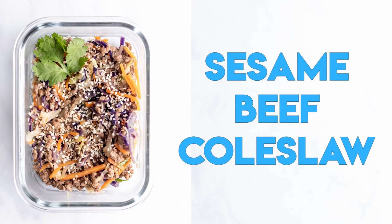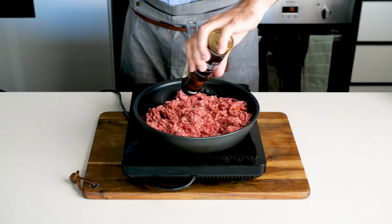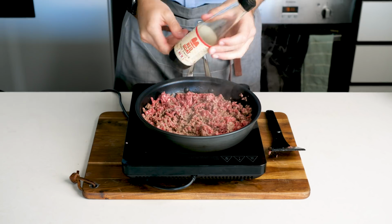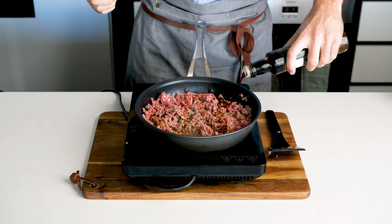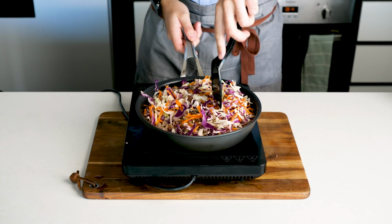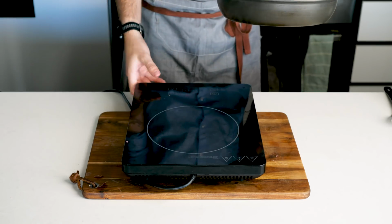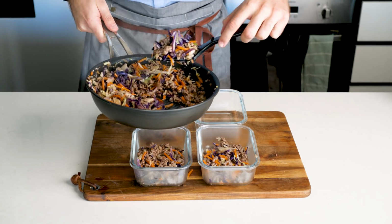Your prep day action plan starts now with sesame beef coleslaw. You're going to cook your beef mince, put in some sesame seed oil, some fish sauce, and also some soy sauce or coconut aminos if you so desire. This goes along with some dry coleslaw, and that all gets cooked down until it's really nice and soft, and that goes into 4 meal prep containers as shown.